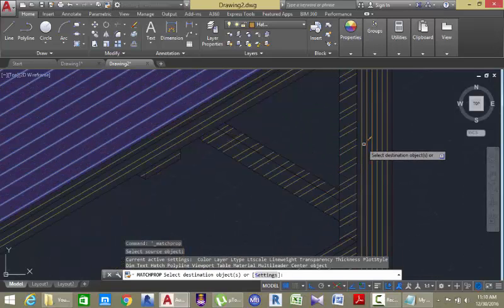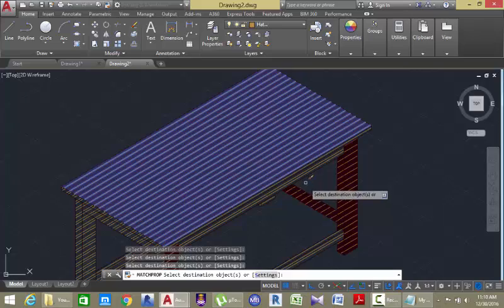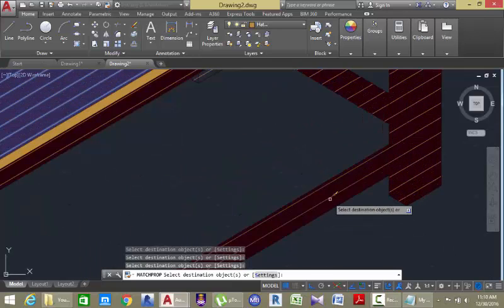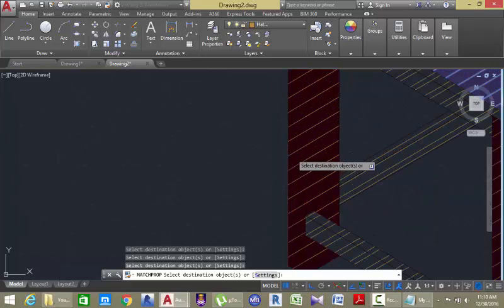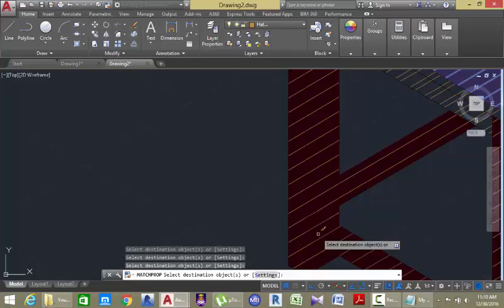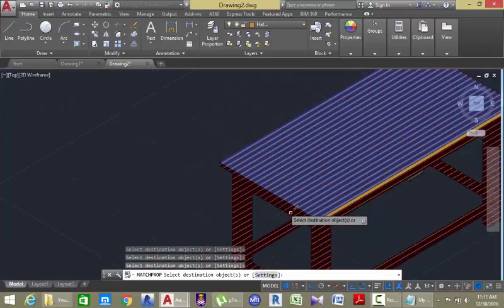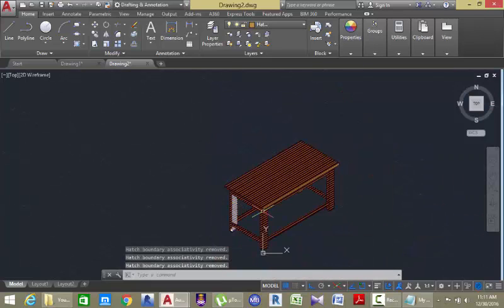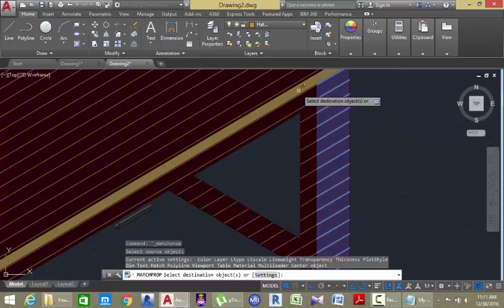Select this hatch, match its properties to this, to this, to this, to this, to this, to this. Match Properties, select.